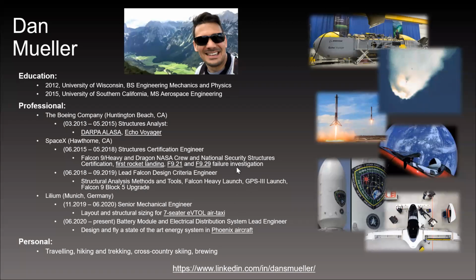Basically, it was me working with the chief engineering function at the company, who were trying to figure out, what do we want this air taxi to look like? And then I had basically mass targets and a bunch of other random requirements for crash, interface loads, passenger, pilot, you name it, luggage, whatever. And where do we put frames? Where do we put crush structure? How do we make sure that it behaves the right way? Do we want weird things like a parachute or no? Kind of a lot of different trade studies in that space. So I was doing a lot of optimization there, actually. So this was a lot of really basic optimization, but I was doing a lot. So just some basic sizing optimization in OptiStruct, and then just a little bit of detailed analysis, but actually not too much. It was kind of a fun system level thing.